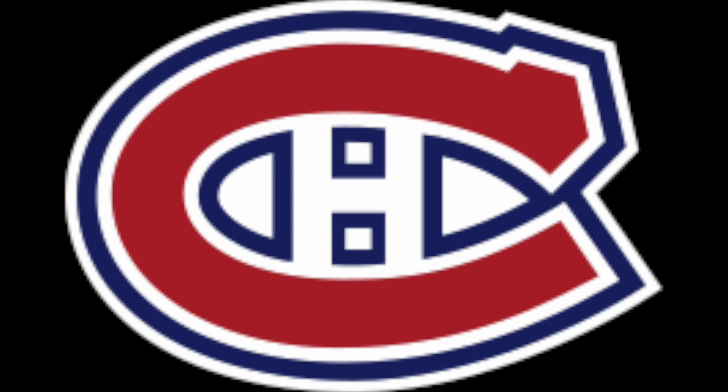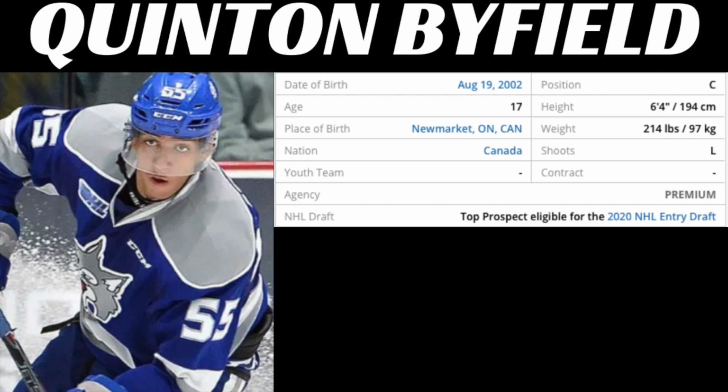Next up, again being lucky in this draft lottery simulation, is the Montreal Canadiens winning the lottery and getting the second overall pick. And they'd be selecting the top center, Quinton Byfield from Sudbury of the Ontario Hockey League. Byfield could be that dominant, large number one center that they're so desperately looking for. I think he would go number two overall to just about any team, although German-born Tim Stutzle certainly is giving him competition here for sure, but I think any team looking for a center iceman is definitely going to be taking Byfield, and Montreal would be that team.